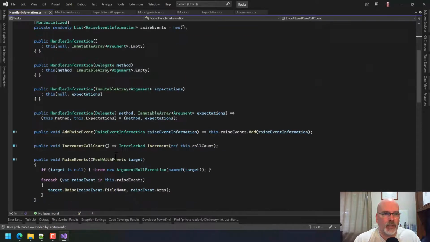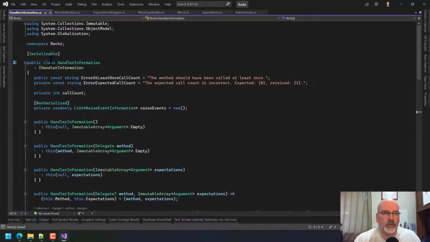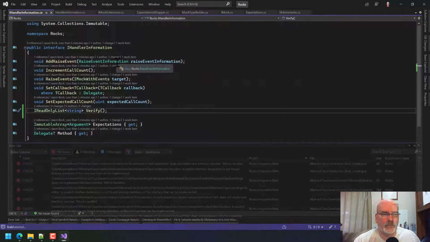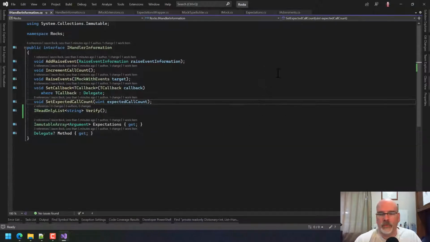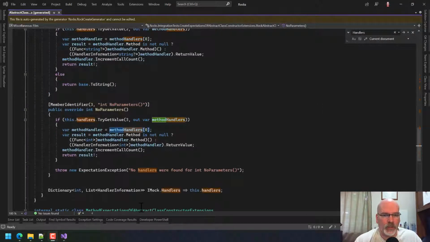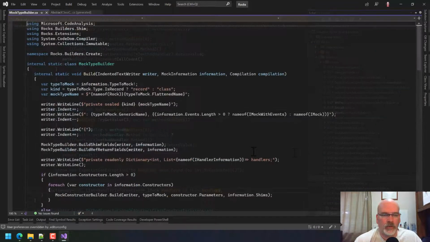So we're going to have to make that public. And then we're going to make this part of the interface. I could make it explicitly implemented, but yeah, so we're going to shut down, start up again. Hopefully that didn't break anything too badly. Okay, we found one bug, and that's iMock handlers is iHandler interface, not iHandler information, not handler information, which is fine. I also had a thought, hold on.